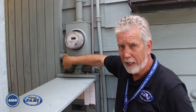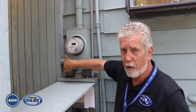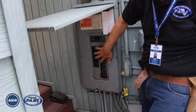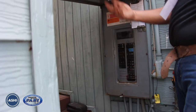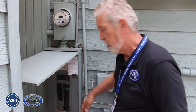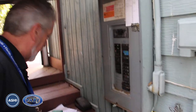Once these surge protectors take a hit, they're pretty much done. They should be changed out, and that would come down as a recommendation. They could actually put a surge protector in the panel directly and have much better protection for the house for lightning. Now I'm going to go down and pull off what I call the skirt — or some people call it the inner cover of this panel. I'm going to actually have to sit down in here to do this, which is not a good thing because this doesn't give you an evacuation point if something were to happen.